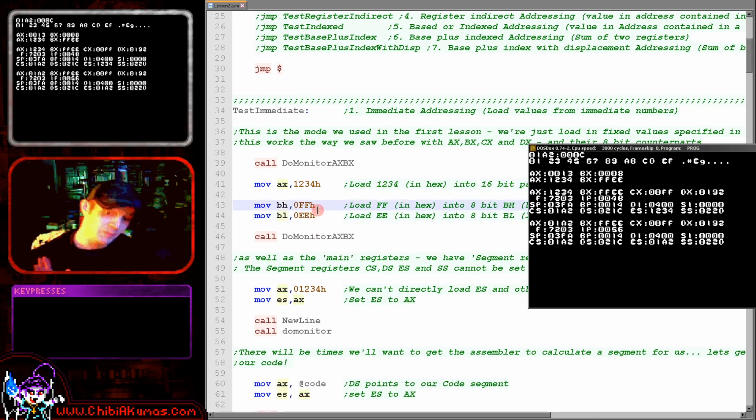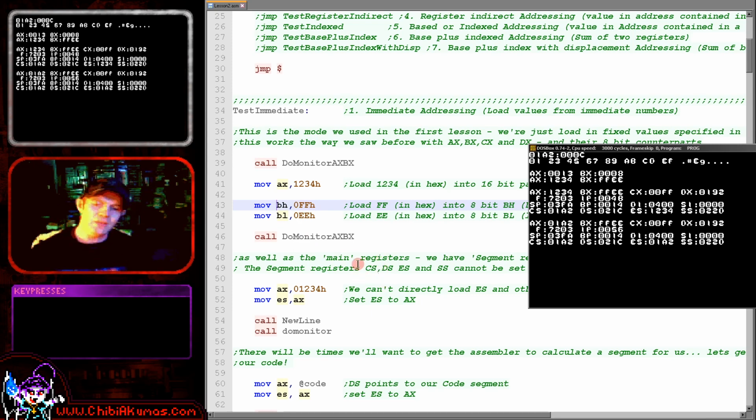And if you missed last week's lesson, I certainly suggest you go back and look at it. The H here stands for hexadecimal. Because the first character needs to be a digit, I've just put a 0 here for this 16-bit 255. So you can see we've loaded BX in two parts, the FF part and the EE part, into the high and low halves of BX here. And you can see the results just there.